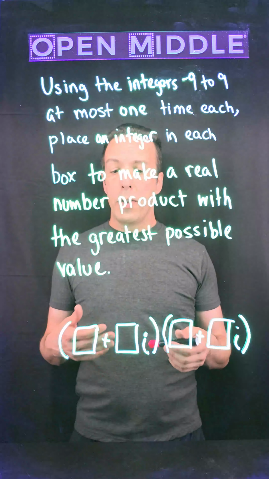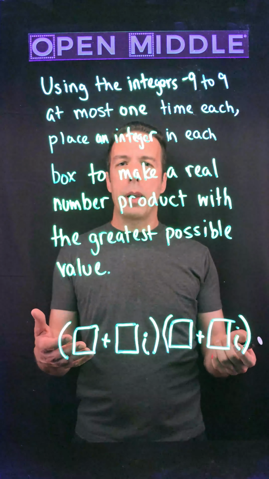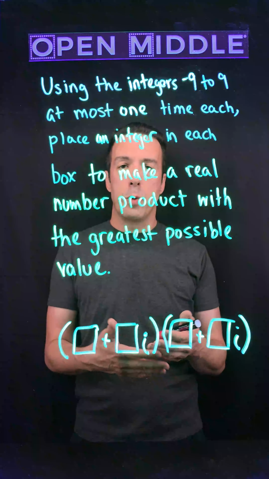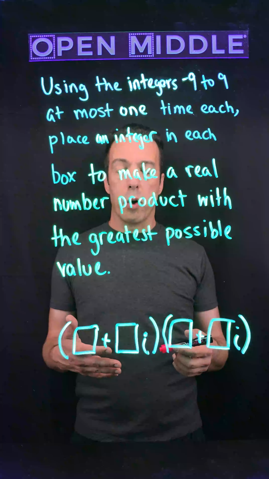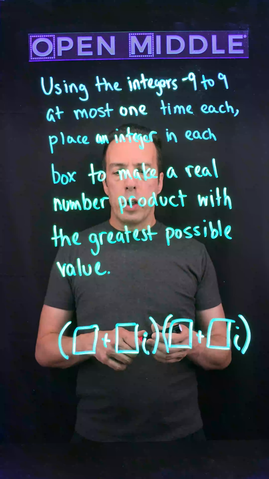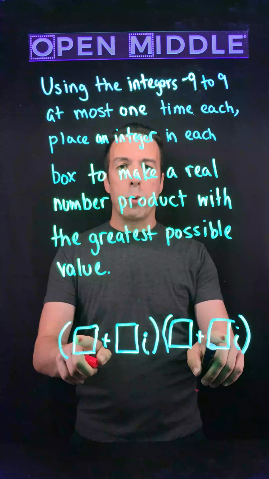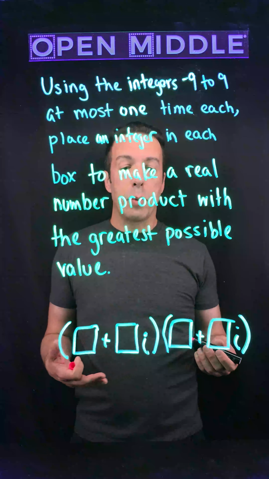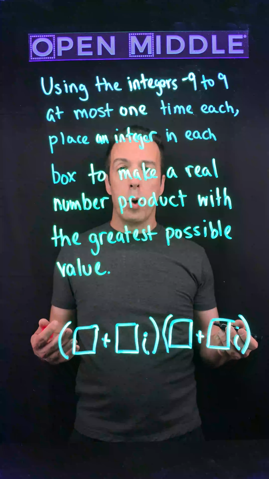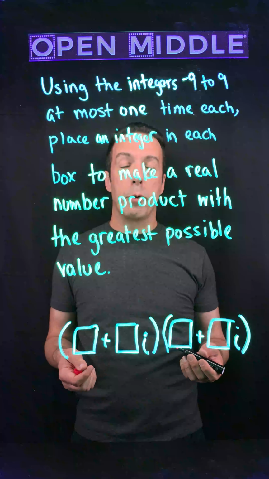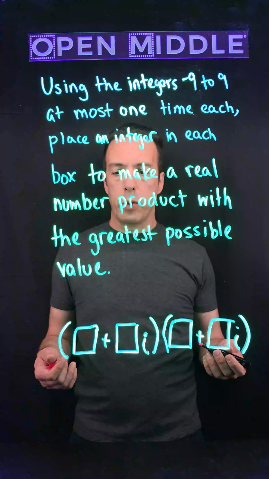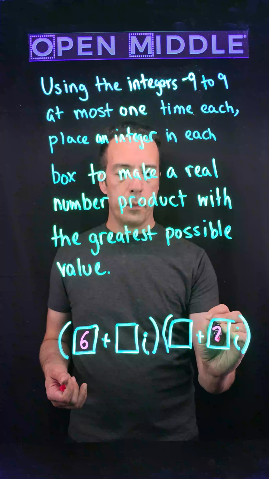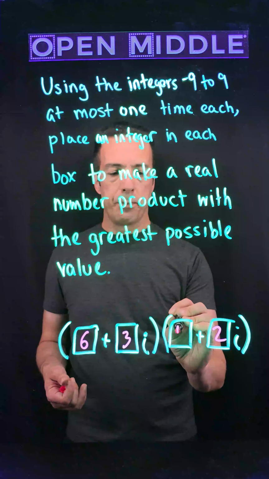And so one of the things that I think people realize is if you think about it like factoring, I'm not a big fan of saying FOIL, but if you think about this in terms of the distributive property and multiplying them out, if these terms right here are going to be canceling each other out, then that's going to get you where you want. So we could start with something like, what two different pairs of numbers multiply to be the same value? So we could do something like 6 and 2 and 3 and 4.